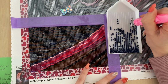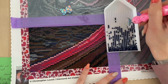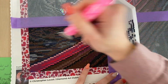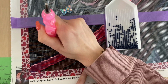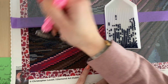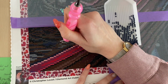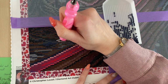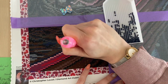So we are here with the last color. I do my best to just finish this properly, align them. As always, the drills of Diamond Art Club are just fitting and sticking together so perfectly. I love it when they do that little click. I recommend you not to push them with a tip that is plastic, but since mine is metal, I usually just push them around, even though I should not, but I still do it.